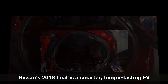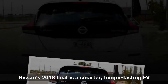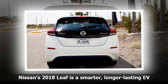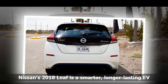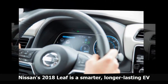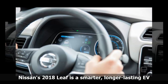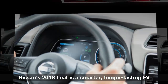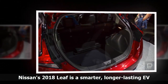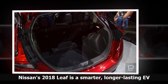Like nearly all these sort of self-driving systems, it's lane assist coupled with adaptive cruise control. Using a front-facing camera and radar, the car keeps track of lane markers and the vehicle ahead of it. During my test drive, it did a splendid job staying in its lane and tracking the car ahead of it. One thing I did notice is that when you adjust the distance between yourself and the automobile in front of you, it's slow to back off or speed up. It's a smooth transition that some people might appreciate, but more aggressive drivers may find annoying.